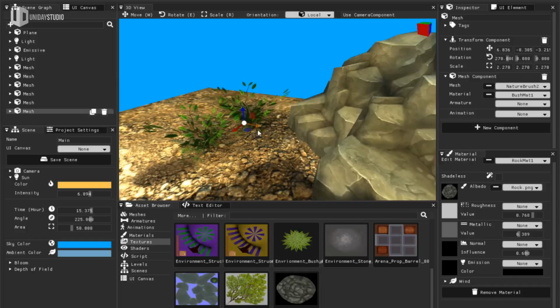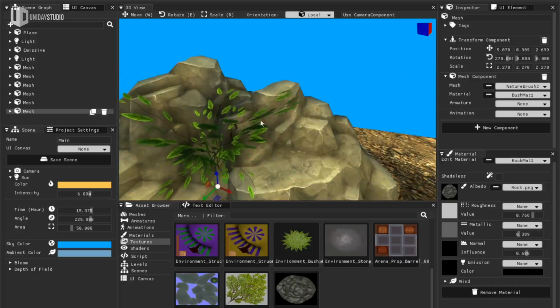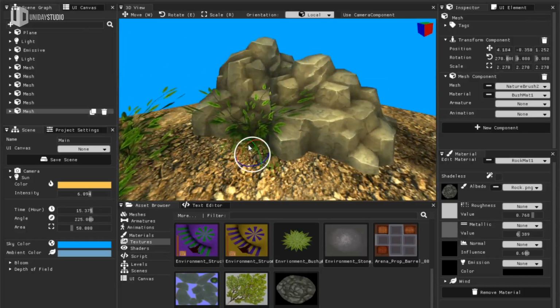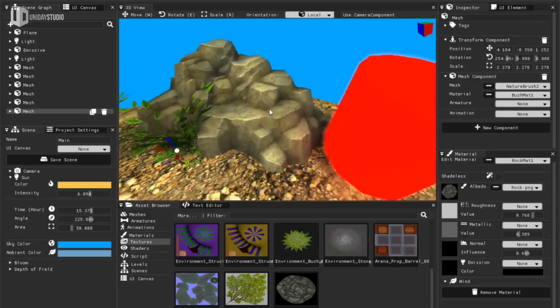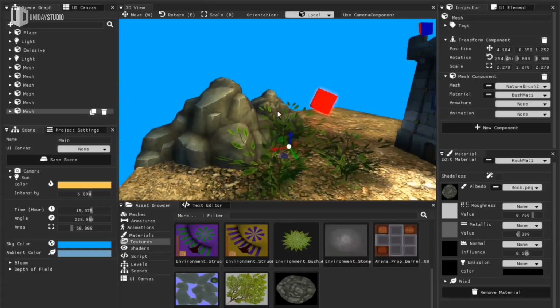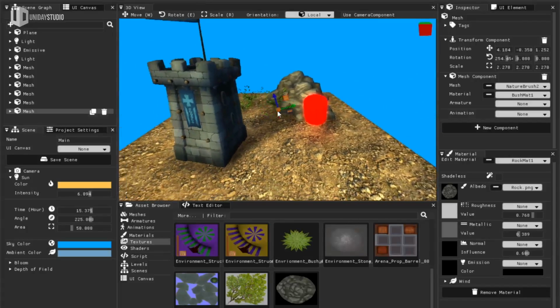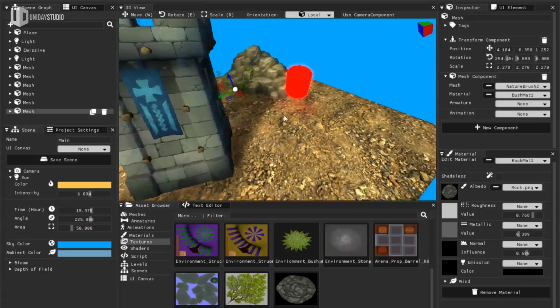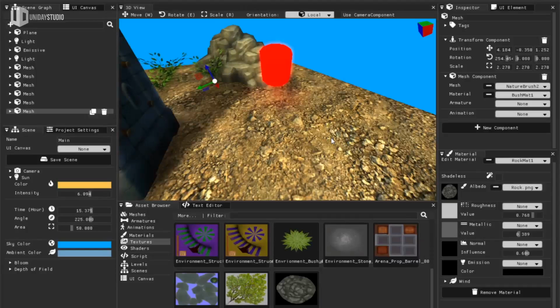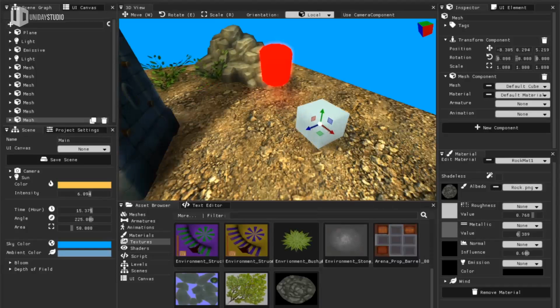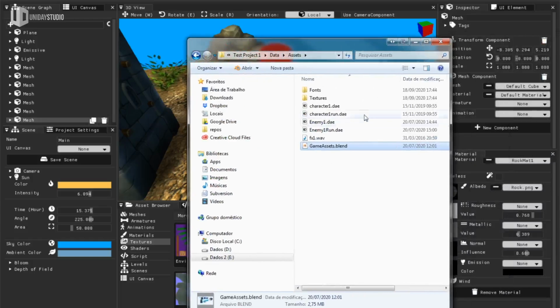And let me duplicate this with Shift D and press G to snap to here. Here we go. So I do have a little bit of fun here creating this mesh. And to end this video in a good way, I will also add skeletal animation here. So I will Shift A and add a mesh again, and let me import an object here, because right now I don't have an object.